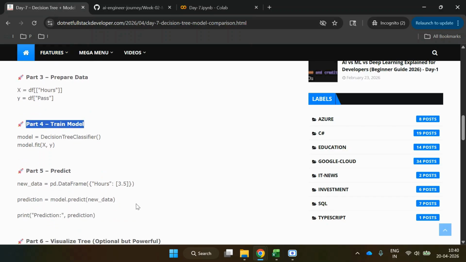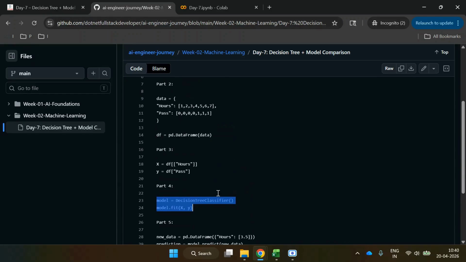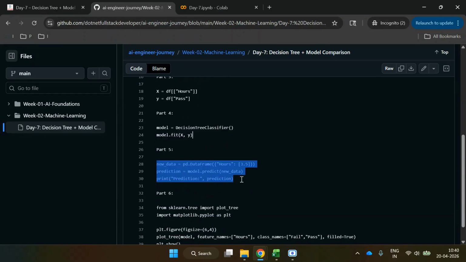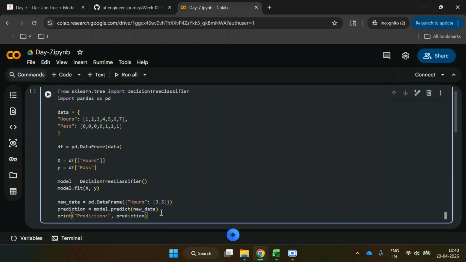Now the next part is prediction, where we predict our values. In hours we have 1 2 3 4 5 6, up to 7 hours.